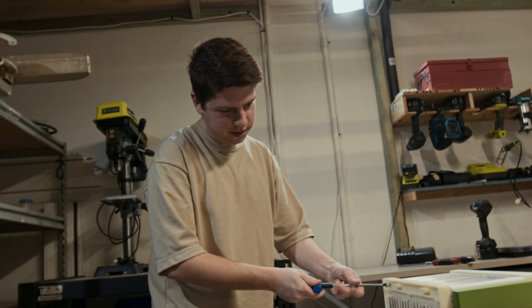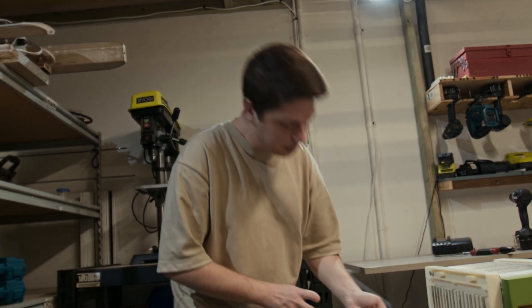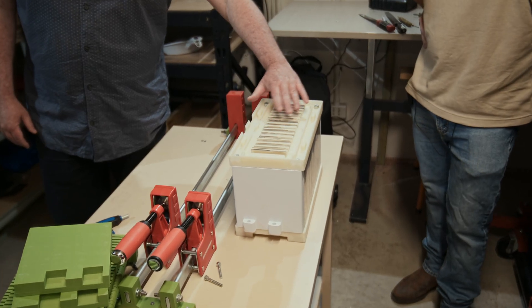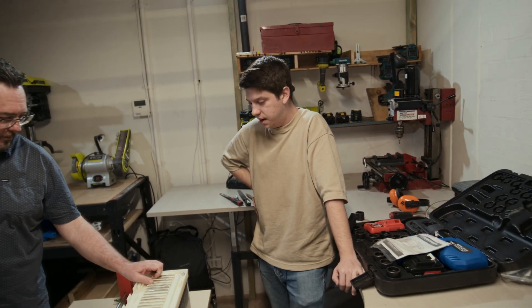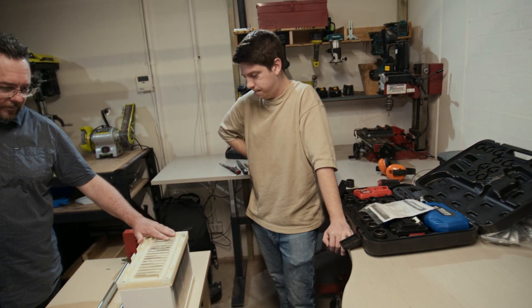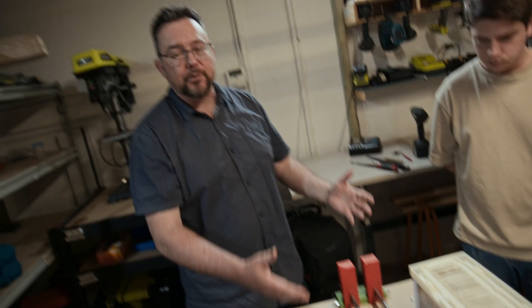We've used these cells for months and months of testing, so all the tabs are a bit bent every which way — new cells will be much easier to assemble. That's a mechanically assembled module; all the electrical connections can now be made. We need 16 of these for the Land Cruiser, 8 in each pack, and yeah, this will get us down the road. 3D printing has just been a real revolution in engineering prototyping like this — it's enabled us to print the jigs, print the actual parts, assemble it all with dimensionally correct components. Maybe I'm showing my age, but 10 or 15 years ago you just wouldn't be able to do it like this.